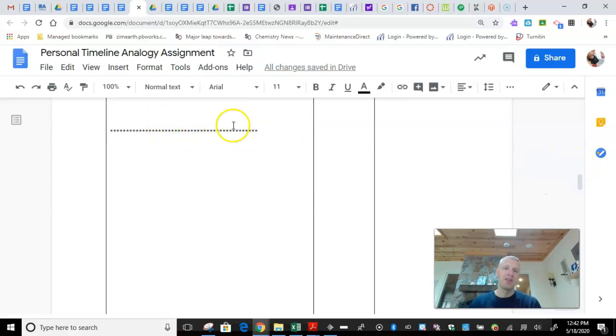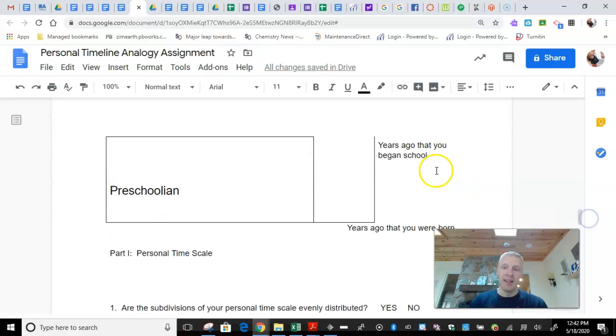Scrolling down, we got these stars. So ignore those stars for now, but in the worksheet after this, it's going to ask you some questions about the time period around the stars. That's going to be different for each person because everyone has their own life and is going to be making their own timeline analogy. We got years ago that you began school, so that will be a little bit different depending upon if you're a sophomore, junior, or senior. I'll let you do the math. I know my daughter's in 5K and she is almost 6, but she was in 4K at the age of 5. So if you are 16 right now, that would mean it would be 11 years before the present, in which case you began school.